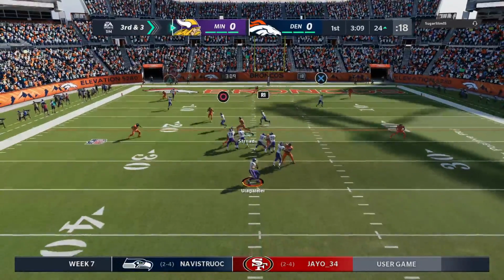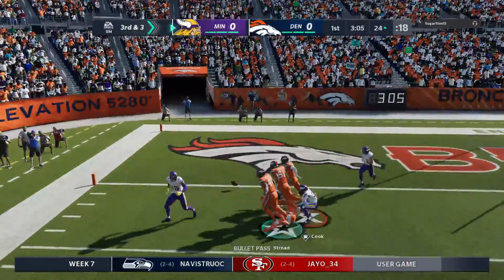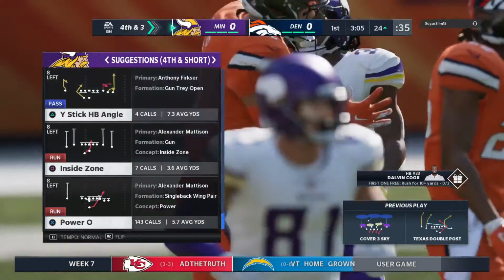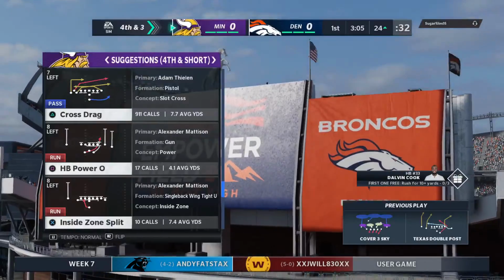On 3rd and short, they'll try and pick it up through the air. And that is incomplete. But Brandon, we saw these defenders flying to the football in their win last week, and nothing has changed. They're still moving around quickly and forcing incompletions.